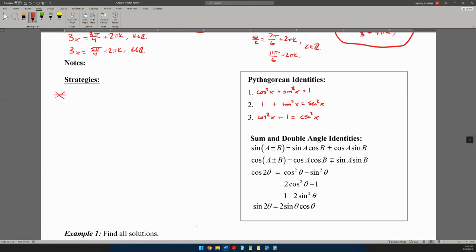The first strategy that we're going to remember is we're going to look for a common factor. In fact, any time that we're solving equations, it's often helpful to set the equation equal to 0 and then pull out a GCF if we have one. So find that common factor. That allows us to use the zero product property and start getting some of those solutions. Another thing that we're looking for is when the arguments of those functions match.